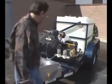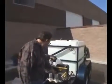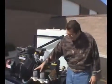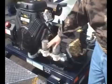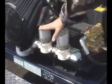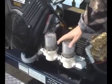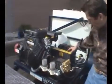And this pump's made by General. That's the TSF 2021. 8.6 gallons per minute at 3,600 psi. On this unit, we incorporate a dual filter system that cleans the water through an 80 mesh and a 50 mesh filter before the head of the pump. This will really keep out any rocks, plastic, gravel, whatever the heck's in the water supply.